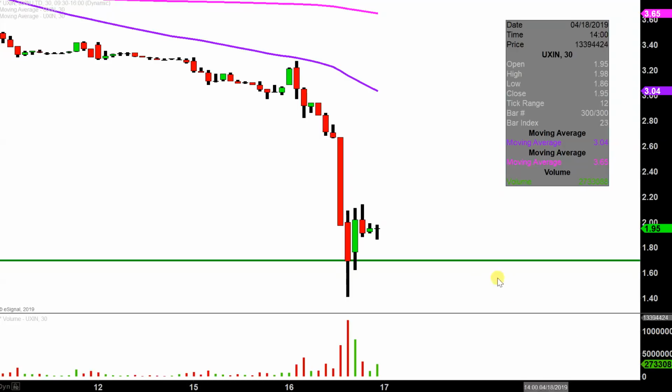Exactly. So with that in mind, think about $1.70. Any sort of breaks below there, or worse yet, if the price were to separate to the downside, what would that be doing to the price at that point in time? That would literally be putting the price right back to where it was when the price was flirting with those lows. Again, going back, not a sign of true strength.